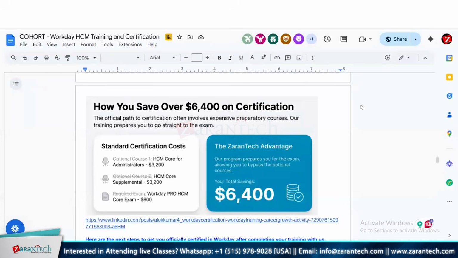Because you have to understand the main motive why we are introducing you to the partner company is to help you clear the certification. So make sure you complete the certification within 3 months of time frame once you pay to the partner company. That is the agreement they will be sending to you.